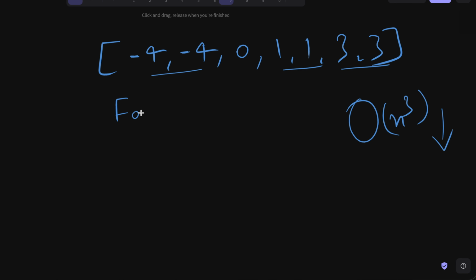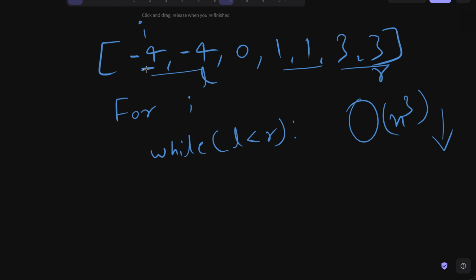We will have a for loop here with the i index. So this for loop will start from here, i, and then we will use the two pointer technique. We will have an L pointer here, and we will have an R pointer here. And then we can simply have a while loop inside of the for loop, with L less than R. So while L is less than R, we will run this while loop. Now in the while loop, we are going to check if the sum is equal to 0 or not.